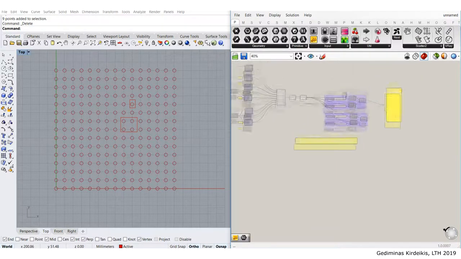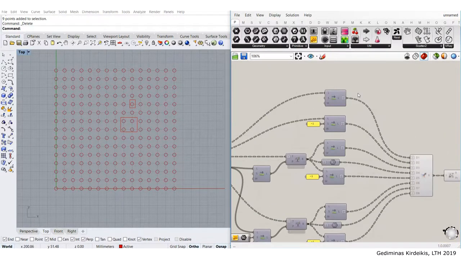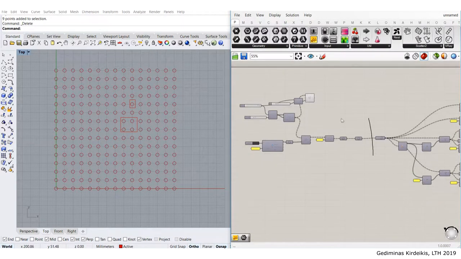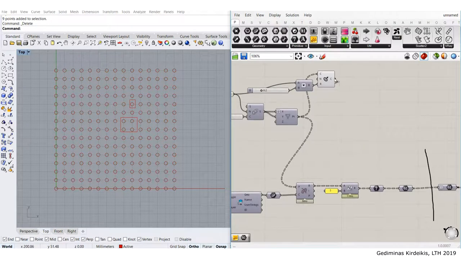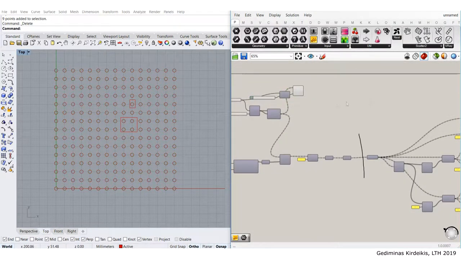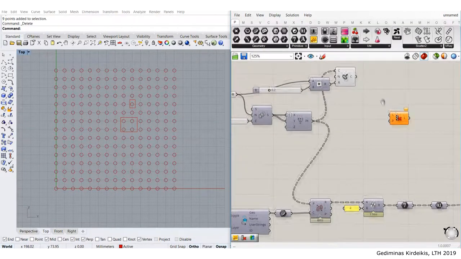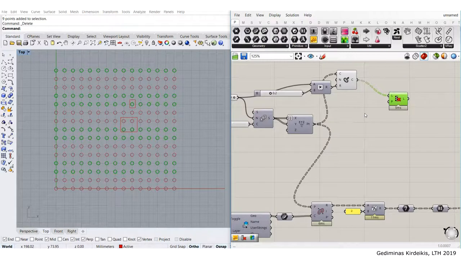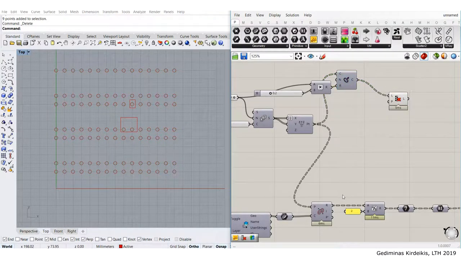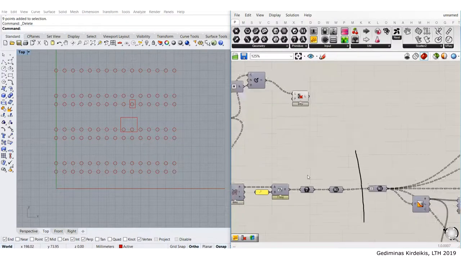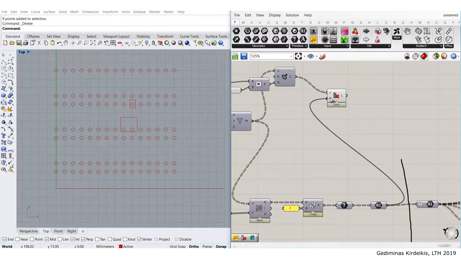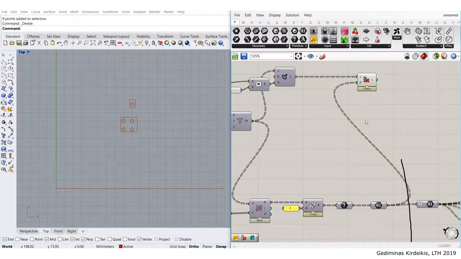rules, right? So now I'm going to say, okay, let's say I have my points here. Or let's use the circles. And I'm going to say, okay, the first step is to remove all of the dead circles, right? So I'm going to say cull with a pattern list, right? And we are culling for now with, let's say, this pattern, right? And of course, we're left with the cells that are alive.